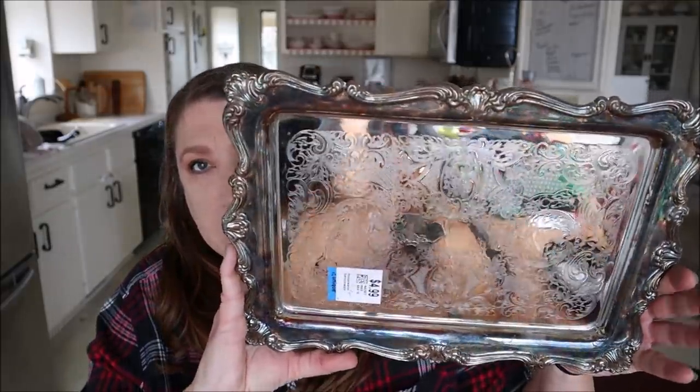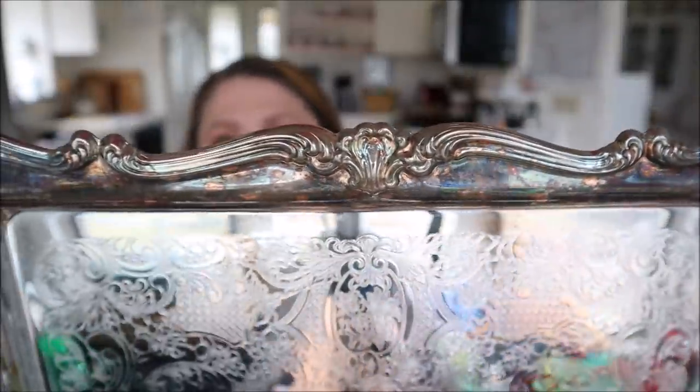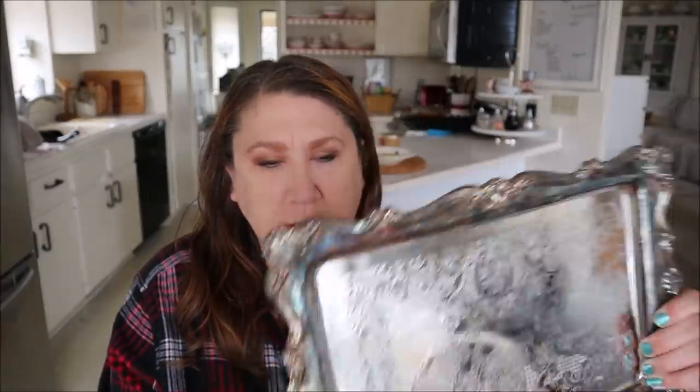What does it say? It does have a marking on the bottom. If I can read it. Odella? Something like that. Doesn't make a difference to me, really, to tell you the truth. I just really love the shape, and I loved the detailing on the sides, and I thought that was really nice. So this one, because it is half tarnished, half not, I'm probably going to get cleaned up a little bit so that it will be nice and shiny for me.